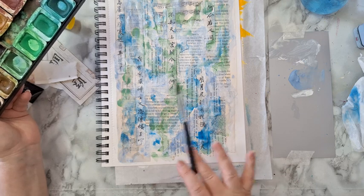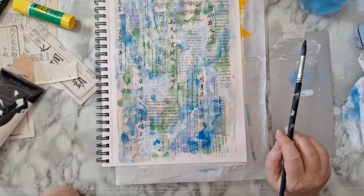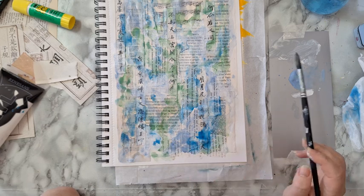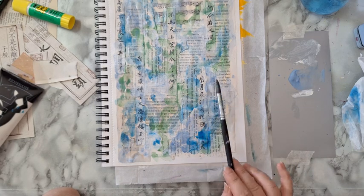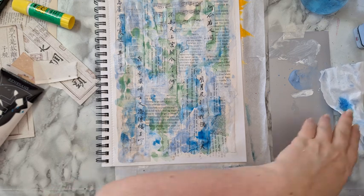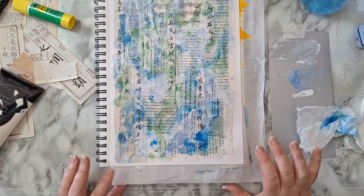Now I need for this to be completely dry before I'm adding anything else, because I'm thinking of adding maybe either stenciling or stamping. Maybe stenciling, because I've got lots of texture with all the gluing of the paper pieces. So I think I'll go with stenciling, something soft, maybe with distressings. Okay, so I'm going to let this dry and I'll be back.